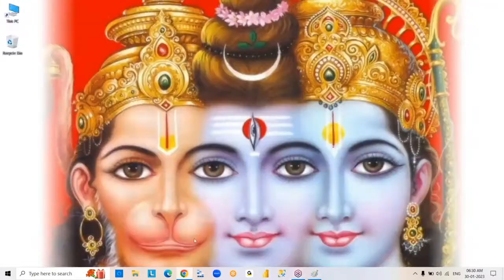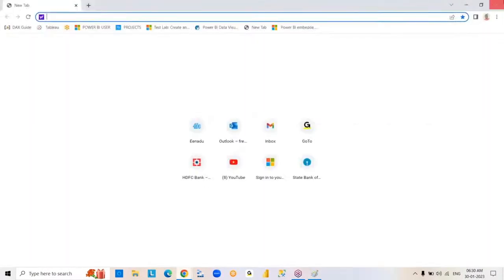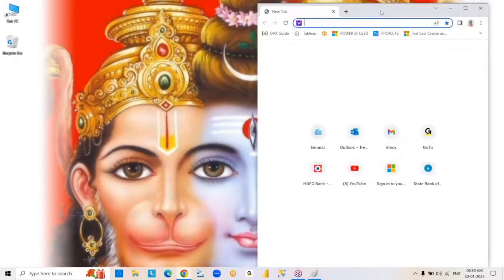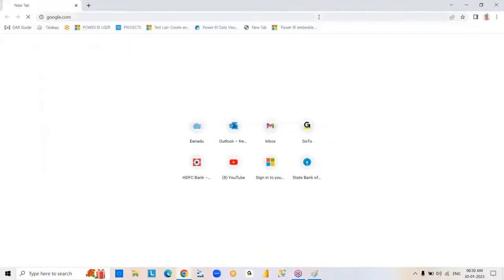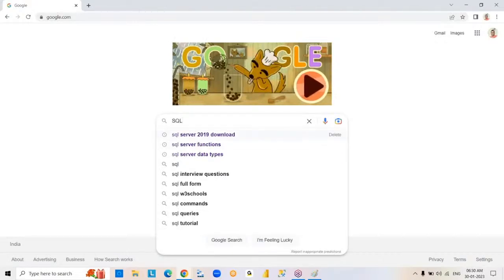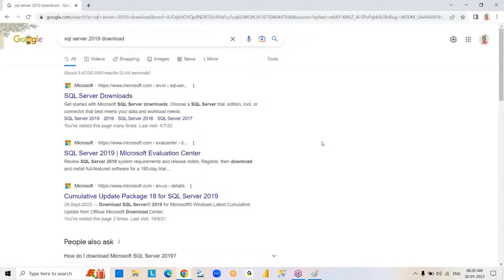In the same way, let me show you how to download this one. Of course, I already prepared installation videos, but still I want to show you how to download SQL Server software for practice purposes. In the search button, type: SQL Server 2019 download.